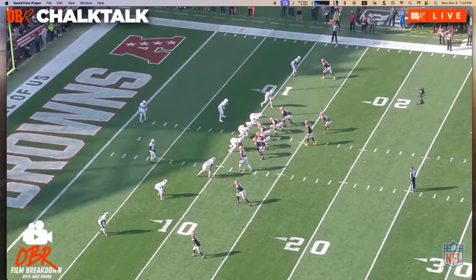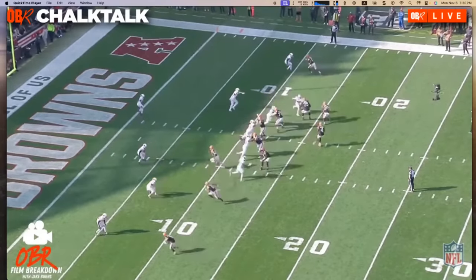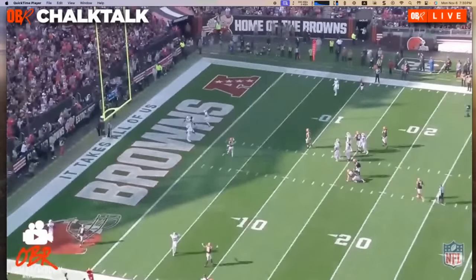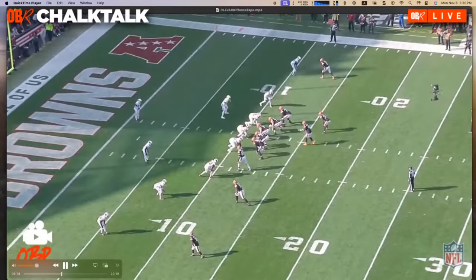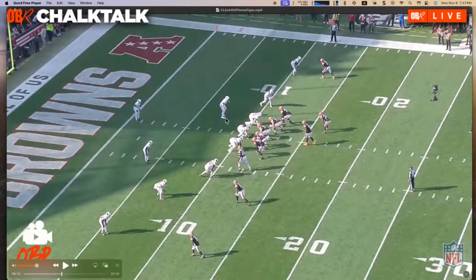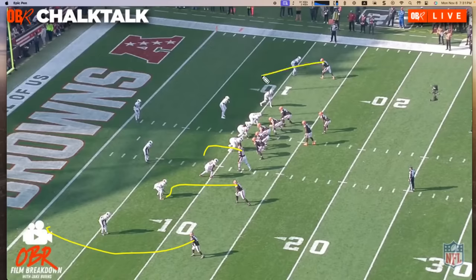All right, so this is the deflection. It's not an interception. It is a touchdown. I'm not sure you could throw this ball a million times and it would have this result. So let's walk through what they're doing here. It's actually a pretty generic route concept. What you have going on this side over here is two stick routes for leverage, and then an outside release takeoff.